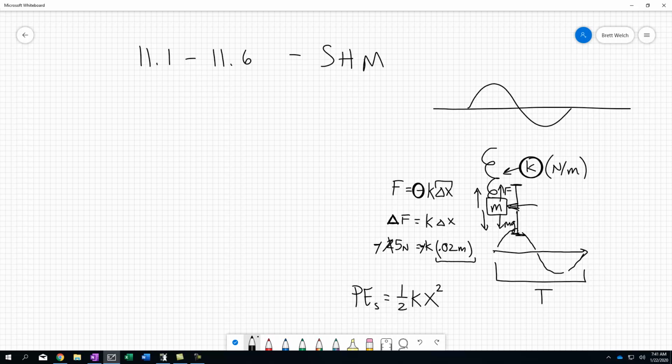How much stretch was there? If you look at this spring and it was stretched 0.02 meters, well, that would be my delta x, and I have to square that. The reason we would use this is, again, let's say I take a spring and I squish it down. I'm going to make it delta x here. When I let go of the spring, it's going to shoot upward, and it's going to give some velocity to whatever's on top of it.